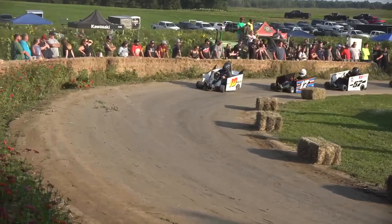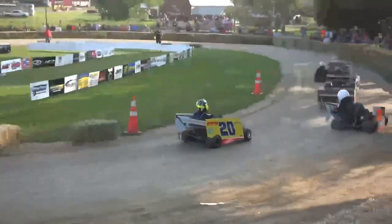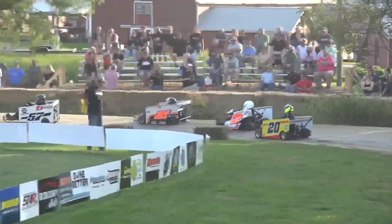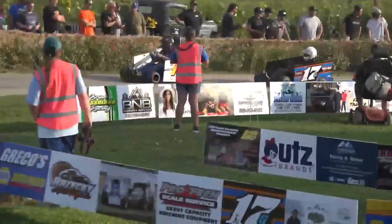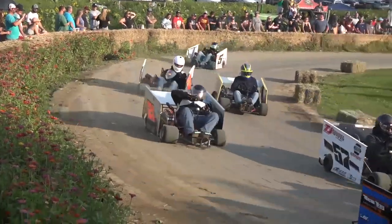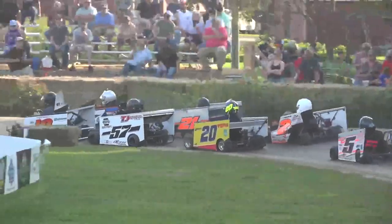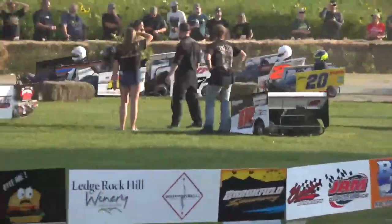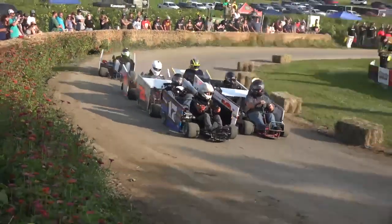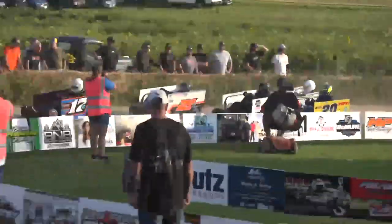Hearn and Jarrett Dyer — Dyer from Rotterdam in the Zero Racing entry — and Hearn will head to the tail, as will the 5 of House. That will promote Poland up to the number 2 spot with Chip Constantino still out in front. Quinn Wallace currently in the fourth and final transfer spot with the 21W. Constantino and Poland on the front coming to the restart cone at turn number 4. The green flag is out and we're back to it — Constantino and Poland leaning on each other down the straightaway.